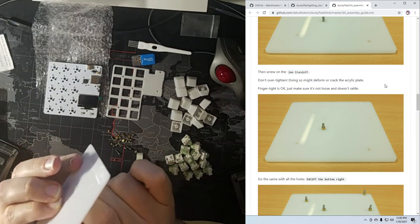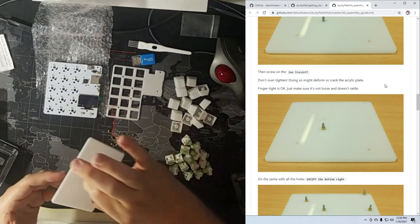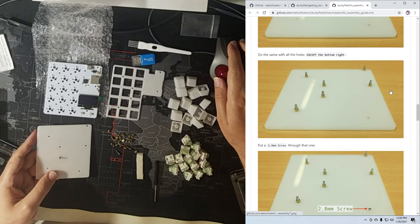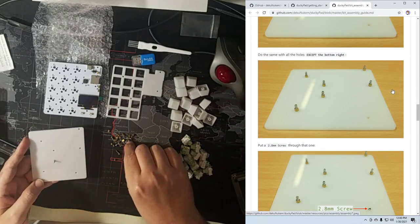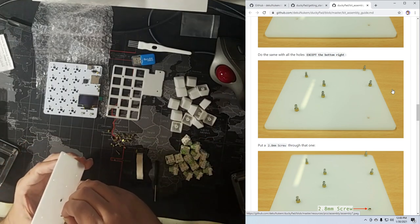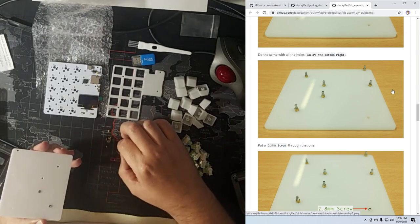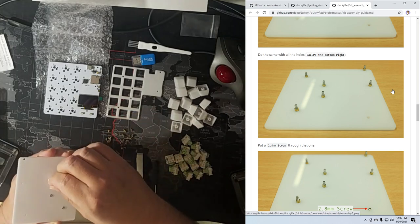Alright, finger tight it is. No rattle. Do the same with all the holes except bottom right. Don't do this one. Okay, no problem. I like that instruction. It's fun. It's like, I'm going to show you how to do it in detail once. Pay attention. It's going to be on the quiz.